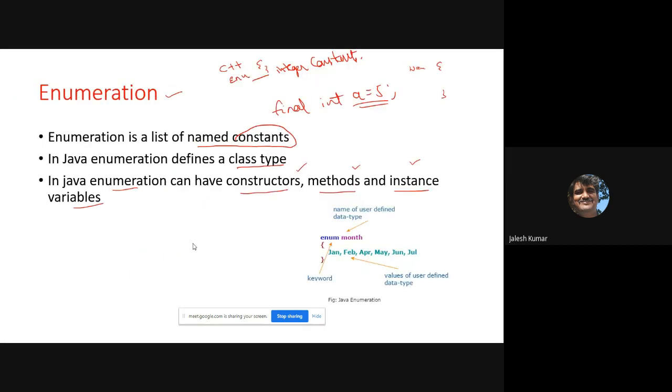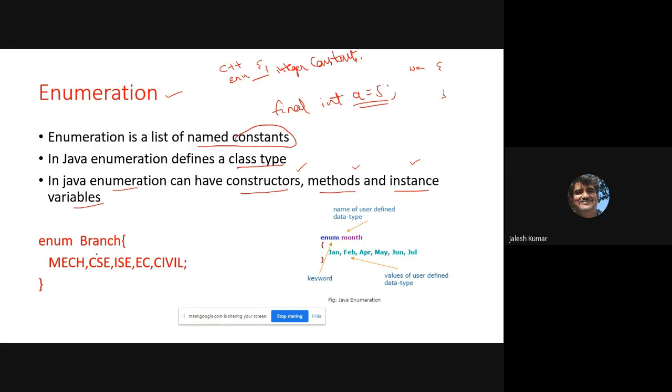I'll generate one example. enum Branch: what are the different branches? Mac, CS, IS, EC, civil, like that. The semicolon is optional; if you do not write it, it will not generate any error. Throughout this session I'll trace with this example itself.